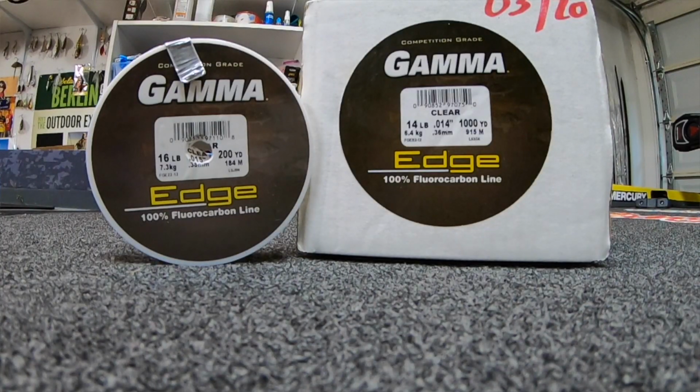But for the majority of my Texas rig worm fishing, I'm going to go with 14 to 16 pound test, and even heavier, up to 20 in some instances. But 14 to 16 pound test Gamma fluorocarbon, their Gamma Edge, is what I like.